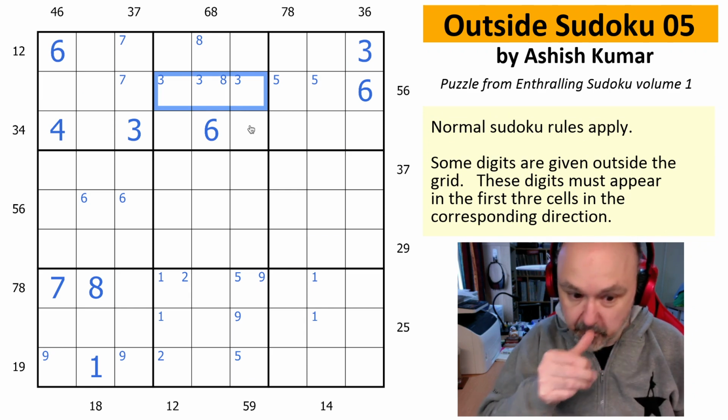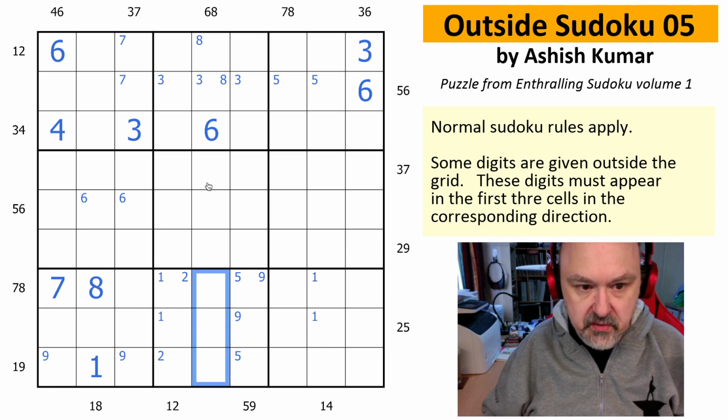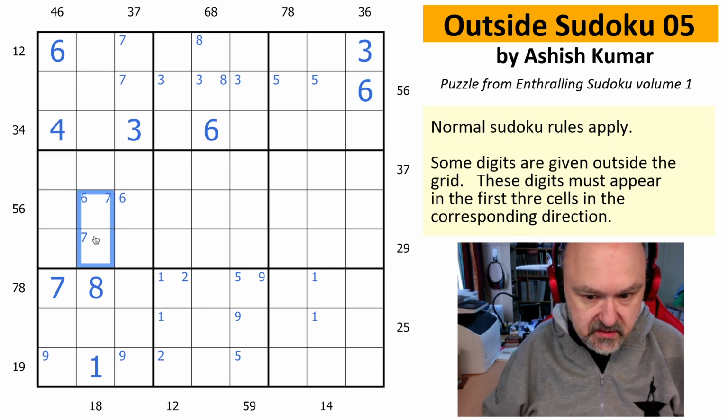So there's a couple of other ways that you can look at this. We know that 6 and 8 can't appear in those boxes. So we've actually got some eliminations in here. And the reason we know 6 and 8 can't appear here is because they must appear up here. So you can do the same across. So we know 7 isn't there, we know 7 isn't there, we know 7 isn't there. So we know 7 appears in those two cells.